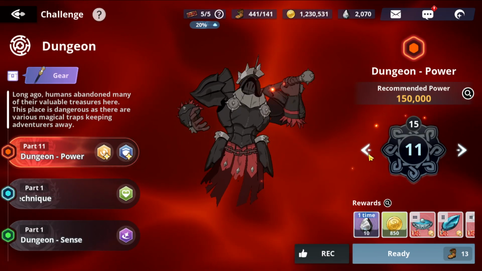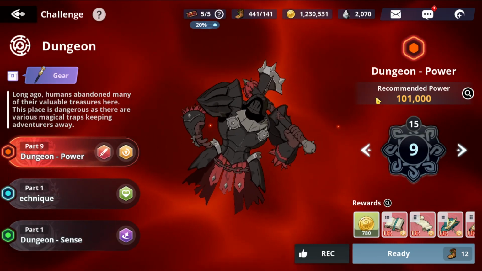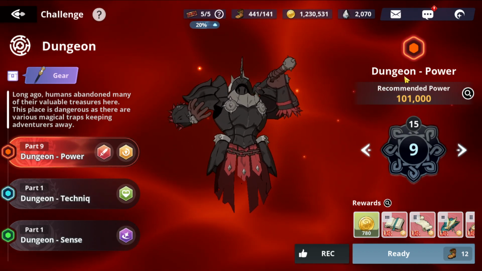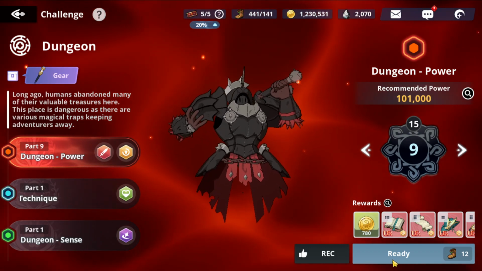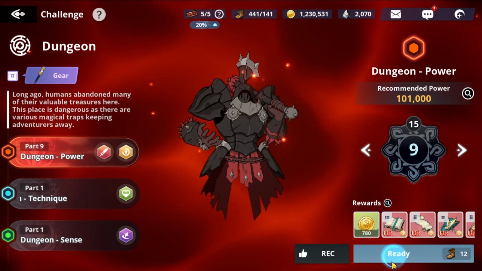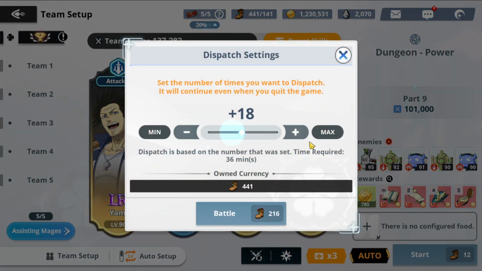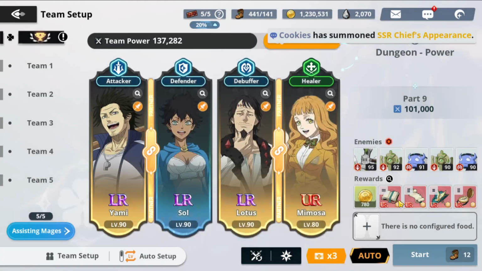And then coming into the dungeon, at this point, you should have close to 145k, if not at least 100k power, because you've LR'd a bunch of things. Once you start clearing up to here, you should be able to blitz through it. You are then going to be able to hit ready and just start quick farming. You just want to quick farm as much as you can and get as much gear as you can.